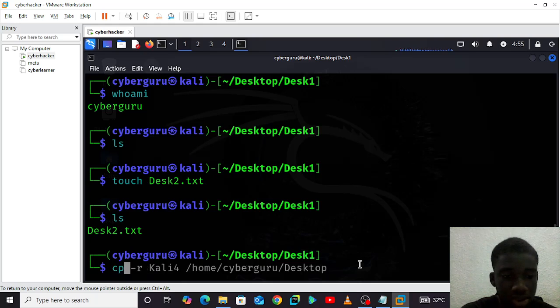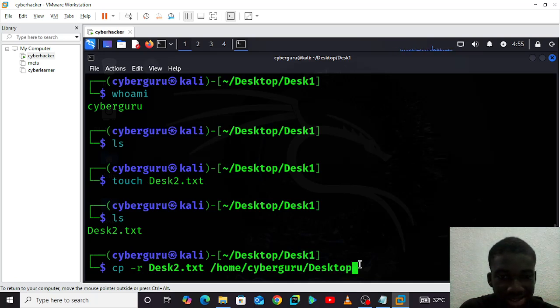So what I'm going to do is cp, then you put the dex2.txt, then you give a file path to where you want to copy dex2 to. Understand? First of all home, cyber guru, then lastly desktop.